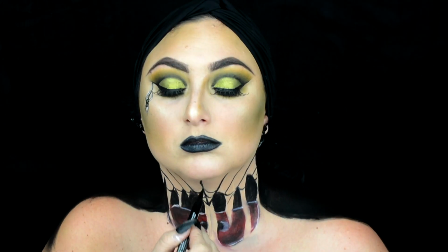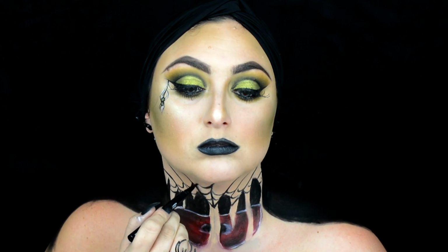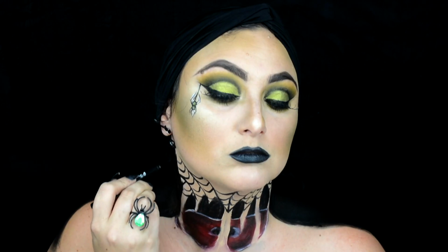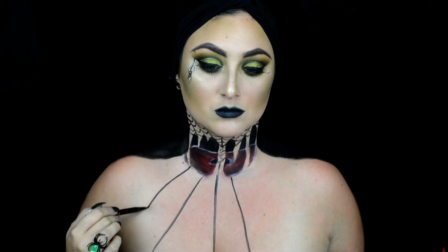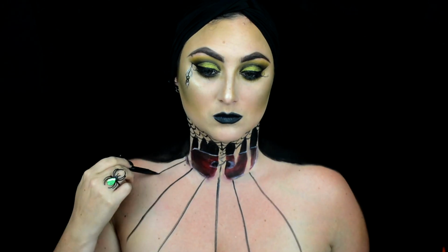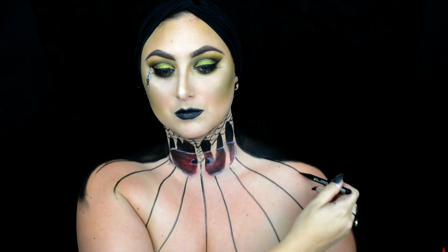Next, using an eyeliner pen, I felt this was the easiest way to create the webs. I'm creating those webs with the eyeliner, and then we're going to go back and do the same thing on the chest. What you're going to do is create these spokes going down. Don't worry if it's not perfect, no web is.